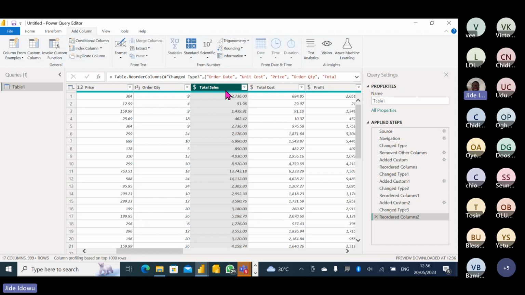I'll take this again. Your line manager is saying management is interested in classifying the sales: any sales that is from 0 to 500 is fair sales. Anything above that is good. Let me know if this is clear. This expression is clear because we need to practicalize it. Is it clear, please? Can I proceed?